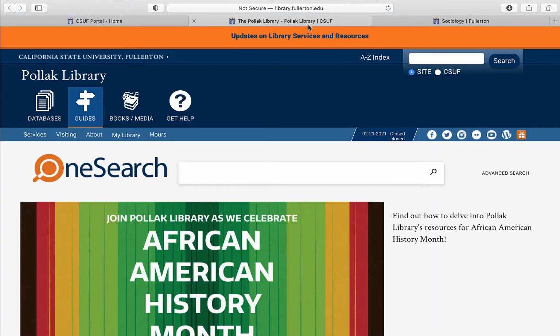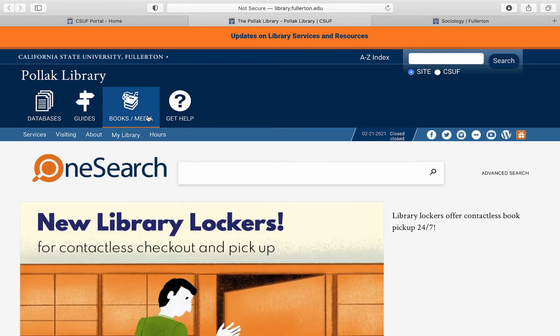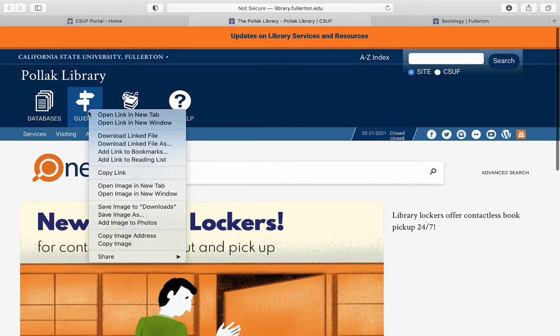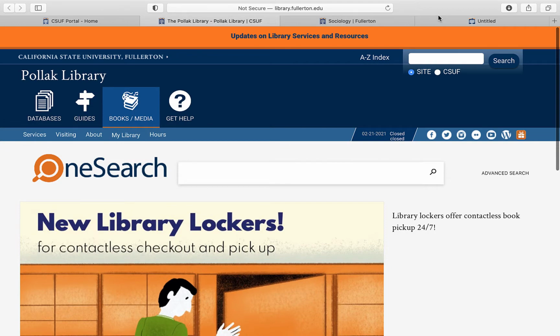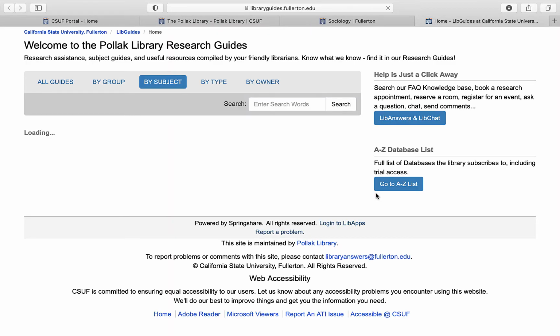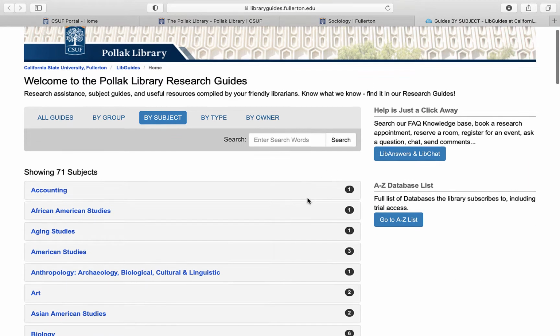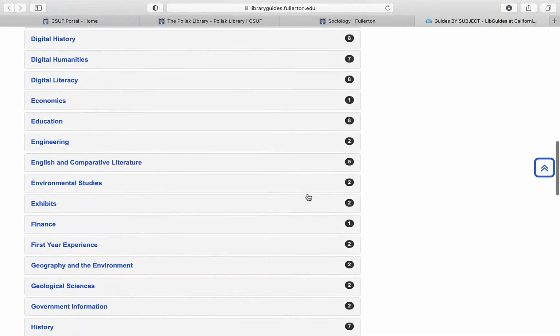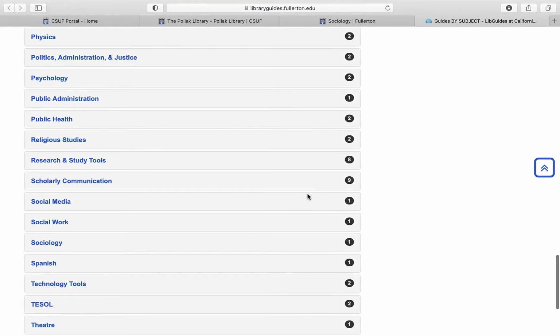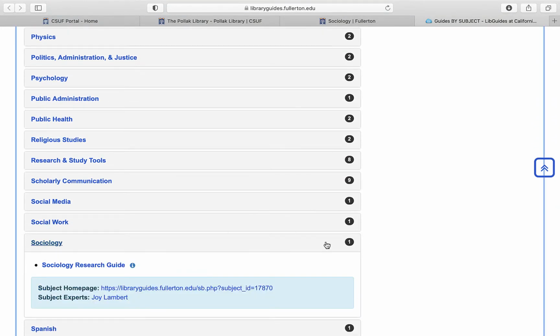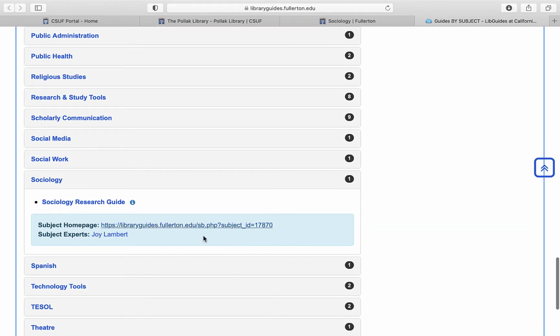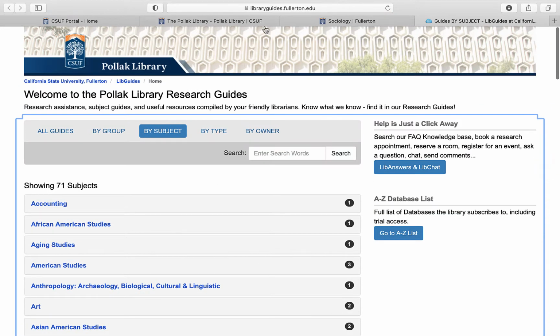Going back to the normal one here, you could click on books and media and go specifically for that. Look at guides. I'll click on that one just to show you real quick. So all the research guides that they have for different topics. This could help you in this class and other classes, right? Got a sociology one here, sociology research guides, right? The homepage, also the sociology librarian contact information is all in there, so that's fun, right?